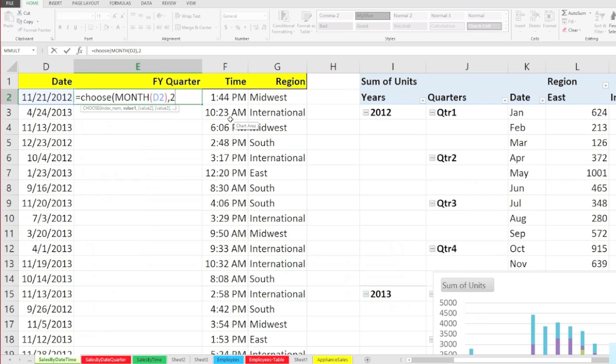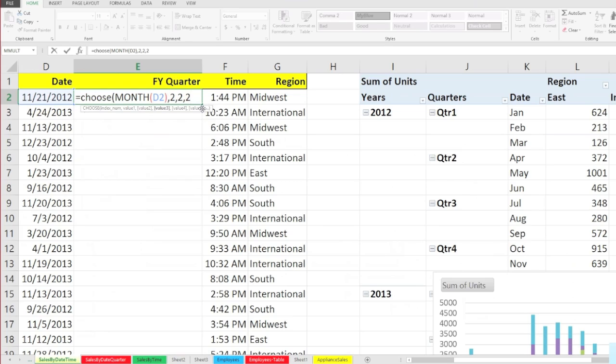What if it were February? That's when the answer is 2. It's going to be second quarter also. And what if it were March? It's also in the second quarter. So what the choose function lets us do is provide an answer for each of the 12 possibilities.